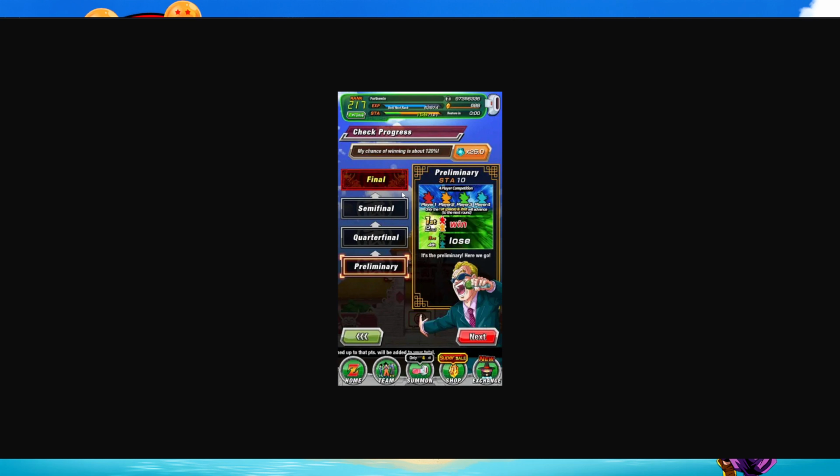By all means, spend your stones, regen your stamina through stone usage. If that's all you got the money to burn, by all means, man. All on you. But just keep in mind, 60 stamina for 1 win. For 1 win is 60 stamina. If you win. If you lose, you just lose. You have to go all the way back to the preliminaries and start over. So just keep that in mind. 60 stamina is bare minimum.